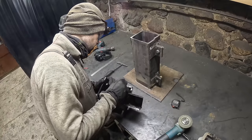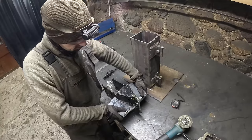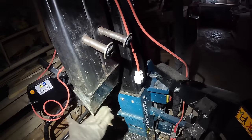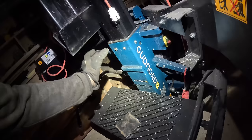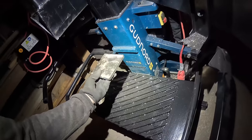Man, I think I need to make something similar to this, but without the sides. Couple of G channels on both sides, and a plate down there. Weld some rod, pipe, or tubing, and then add this thing.